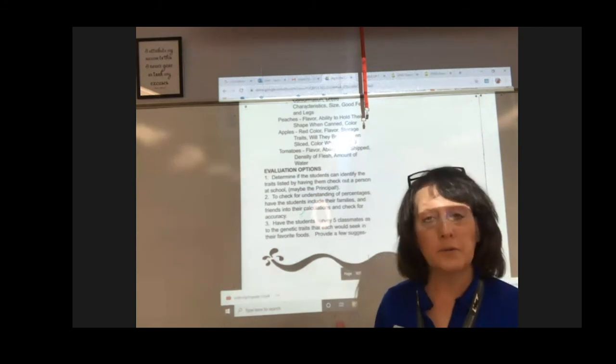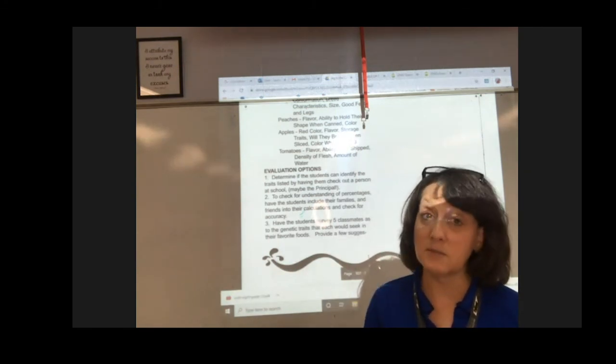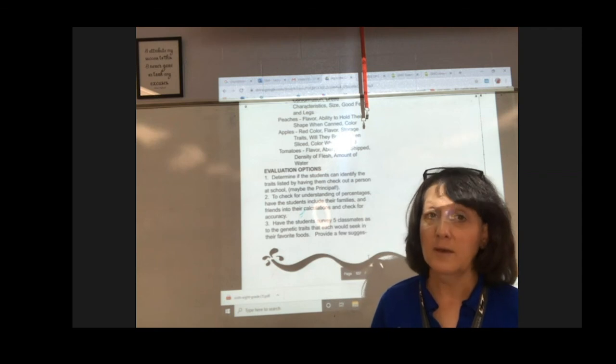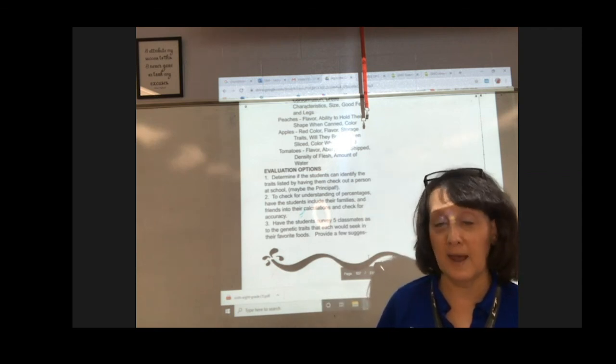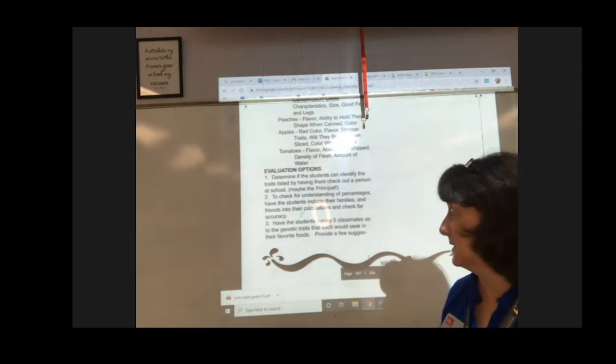But then you can go into a discussion of some traits that don't suit that. Normal height is actually a recessive trait. Achondroplasia is a dominant trait, which is a capital A, which is genetic, a type of genetic dwarfism. So just because everybody's got it doesn't mean it's dominant.